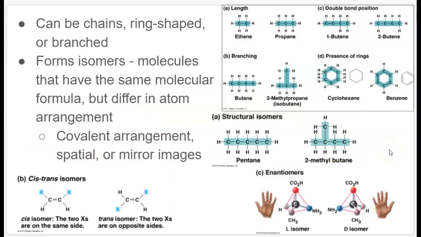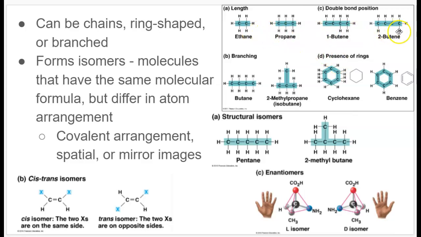Other things that we need to know about carbon. So not only does carbon form up to 4 covalent bonds, it forms single, double, or triple covalent bonds. It's part of the backbone. The shape can also vary with the structures that it makes because of being able to form those 4 covalent bonds. So it can form chains.